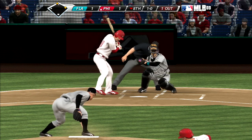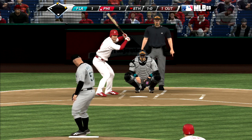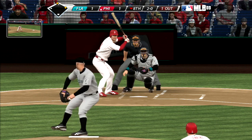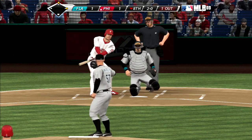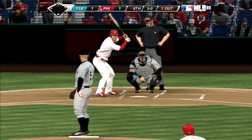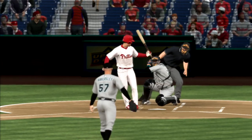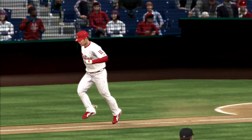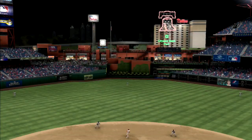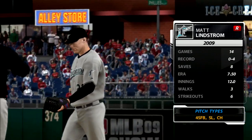The next pitch. Ball two. In a game like this, every play is big, every pitch is big. Oh, and here's a slider that's ruled a ball. 3-0 now. And this is going from bad to worse. He's about ready to walk the bases loaded now. And that misses for ball four. So the potential go-ahead run moves over to third now. And now that runner's got to be bouncing on balls in the dirt back there. Matt Lindstrom will come out and take the ball here as he'll be making his 15th appearance of the year.